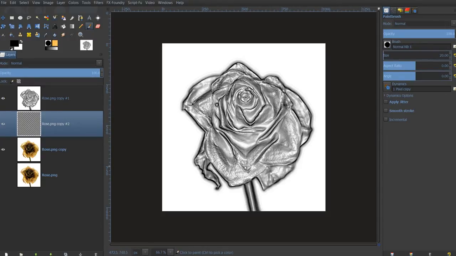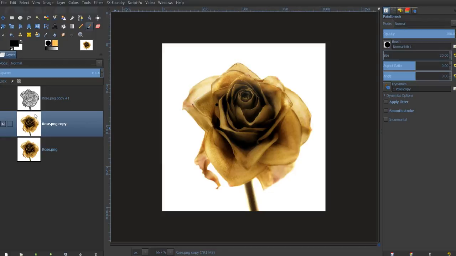Okay, so what we need to do now is this blank layer that shows up, we can just drag that down to the garbage can. We don't need that. Okay, so after the specular map is made, you can go ahead and turn that specular one invisible so you don't see it. And all you're left with is the one that you were using.